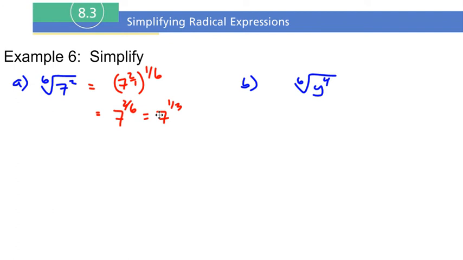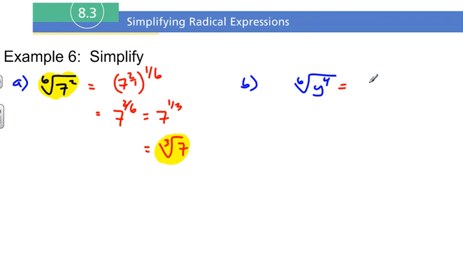But then if something is a fractional exponent, we can rewrite it back as a radical. So you can rewrite this as the cube root of 7. And there we go. We just wrote a 6th root, now we wrote it as a 3rd root, and it's the same problem. So the 6th root of 7 squared is the same as the 3rd root of 7. Pretty cool? That's all that idea really is. It's just rewriting it so that it has a smaller index. Okay, so let's do this one.